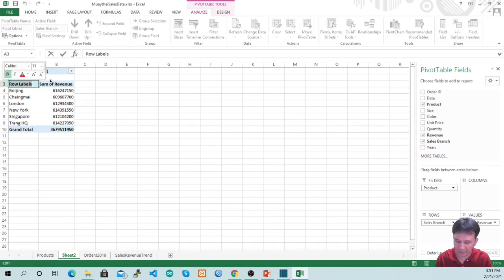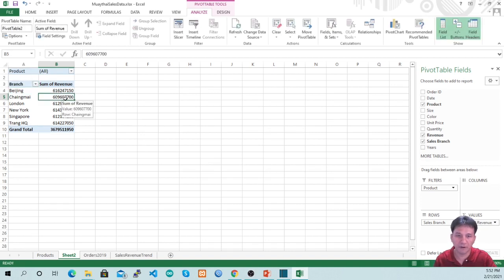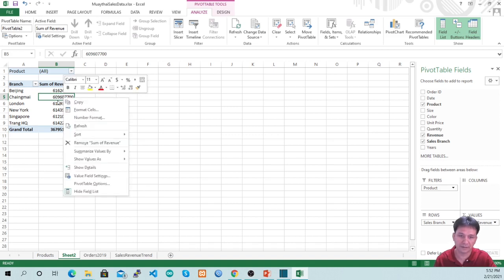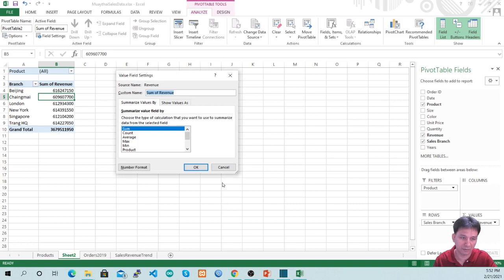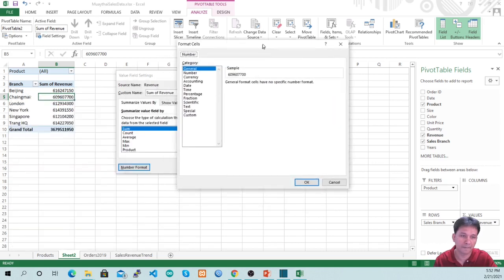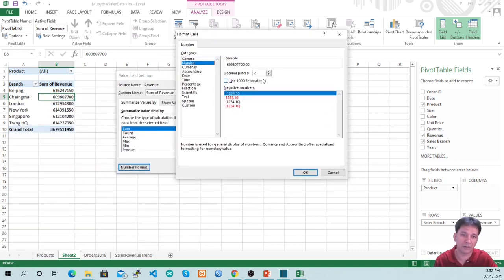We want to rename the header to be branch. We are going to format the value in the sum of revenue column. Right click on any value in the sum of revenue and go to value field setting, and you can see the dialog box appear, and click on the number format button and select number because we want to format the number, and we need to use comma separator, and then we don't want to have decimal point.